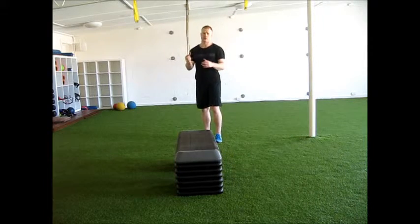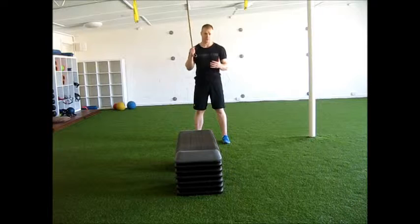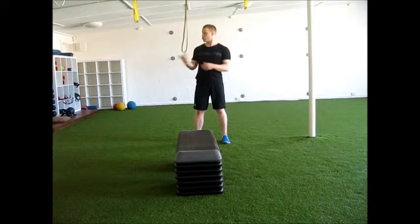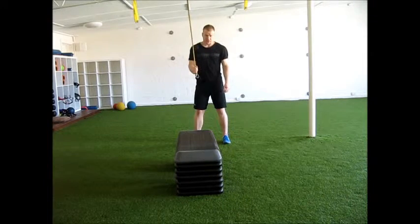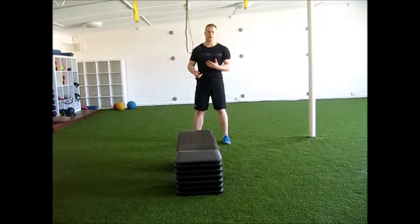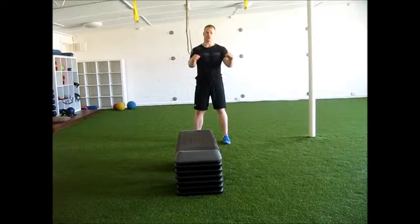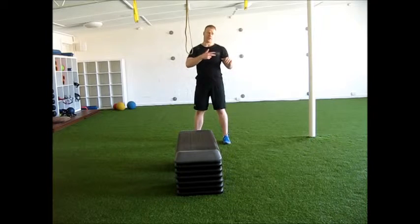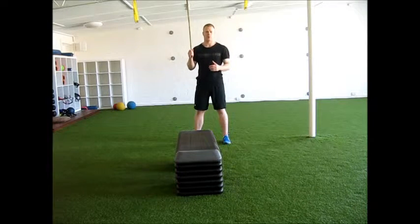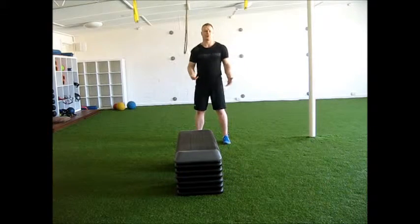So what I like about the tricep pushdown — being band-resisted, it's a much lower stress exercise for the elbow joints in particular. Because it's an accommodating strength curve: when the elbow is in full flexion, back here, there's not that much load because the band's up and there's no tension. Then as it comes on more and more as you get closer to lockout, you have to work harder against more band tension. This is why it's always been popular with powerlifters — the strength curve is the same as with a bench press when they're trying to train their lockout. With your male clients, you're generally not going to have to convince them too hard to do extra arm work — every guy likes working their arms. These work great in an arm circuit or as a superset with some bicep curls.